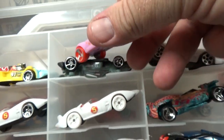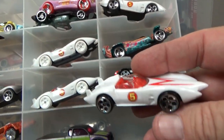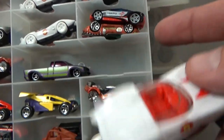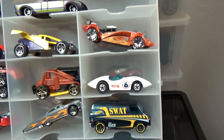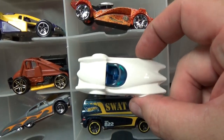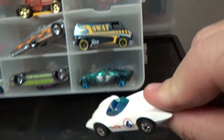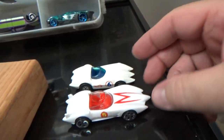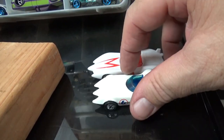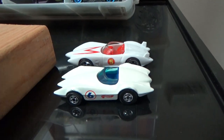This one's a harder to find model. But sure, okay, so a Speed Racer. This is an official Speed Racer Mach 5 model, from about 10 years ago. When the first Speed Racer came out, Mattel came out with this car right here, Second Wind, and they made it look just like the Speed Racer car. The Speed Racer people didn't like them copying their car, so they had to stop selling the Second Wind. So this car has a pretty cool story.